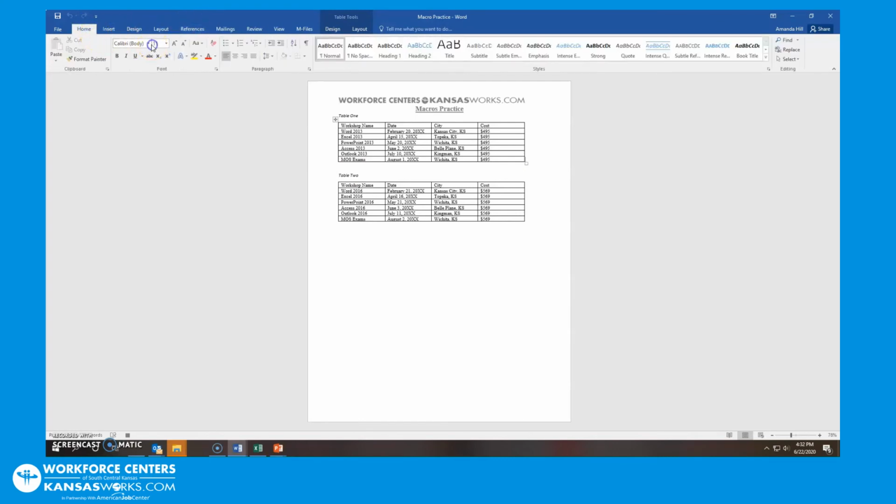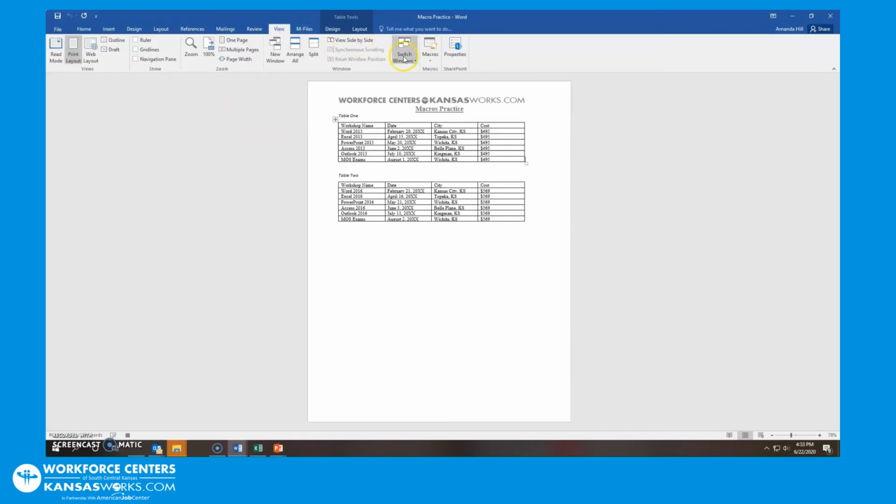We want the macro to be Arial Black, size 12, and I want the font to be red. Okay. Now we're going to go back up here to View, and then click Stop Recording. All right. So while the macro was recording, we set up our preferences, our settings.